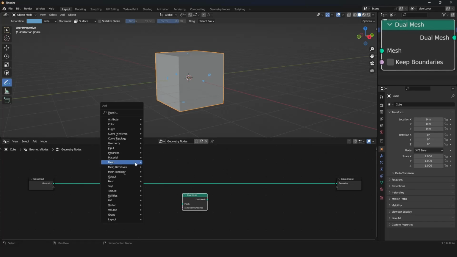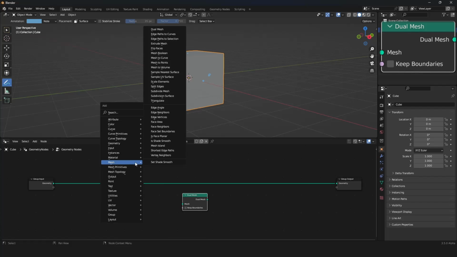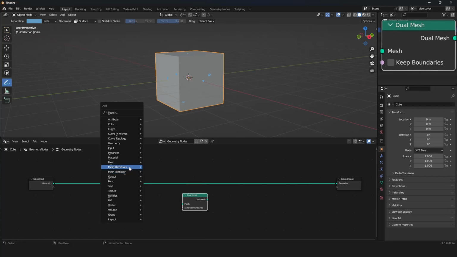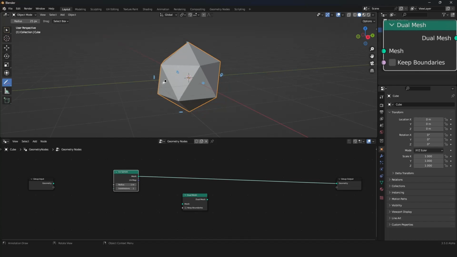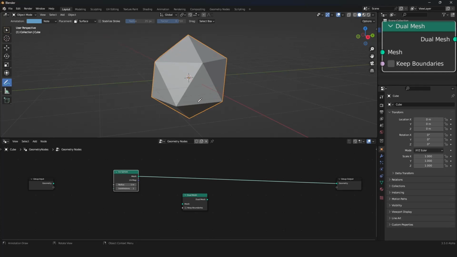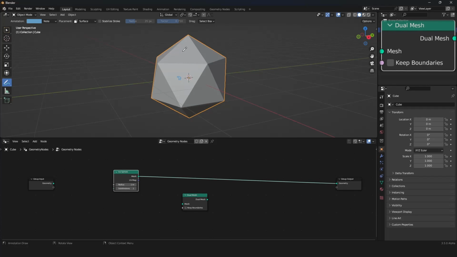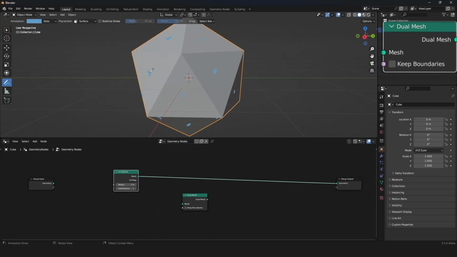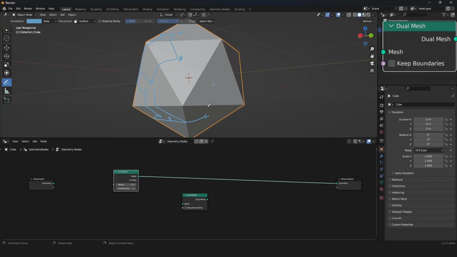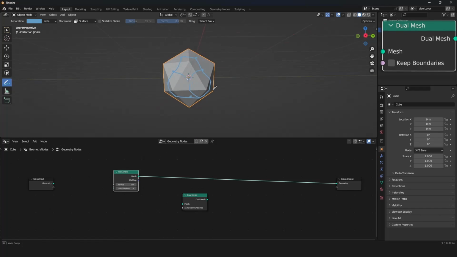For instance, if you take with Shift A into the add menu a mesh primitive, an icosphere. So if we look at our icosphere, first of all, I will erase my annotations. We can see that for every face, I will draw our things here like this, we get those kind of shapes, and with this we can make really cool shield effects.